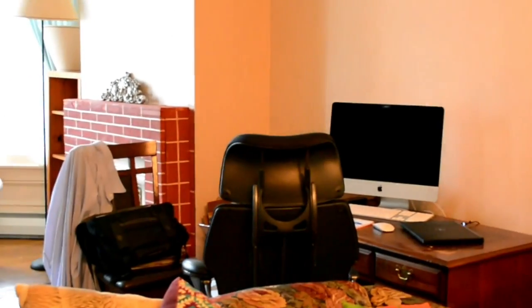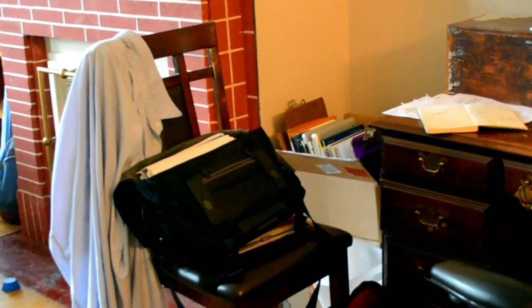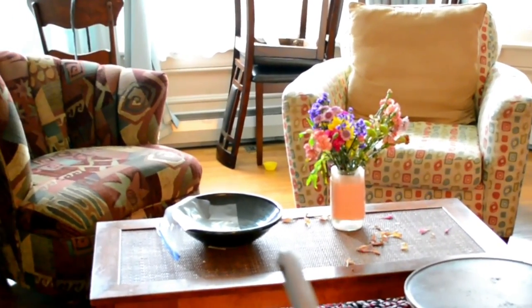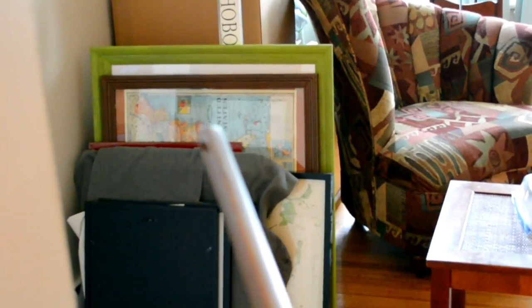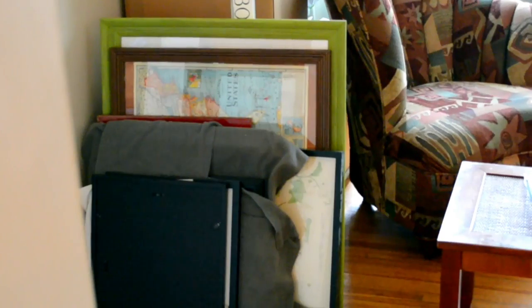So over here we have where Chad works from home. It's pretty messy. I think you can see. Oh, I gotta get a little more stable. And here you have his Zoom shirt. So if you have meetings with him, that is the one shirt he wears in all the meetings. Over here's another jumble of furniture. Some dead flowers from when we first moved in. Don't know what that plastic bag is. There are 2 Zoom shirts, by the way. There's one underneath the other Zoom shirt. I don't know if you can hear that. Chad says he has 2 Zoom shirts layered there.